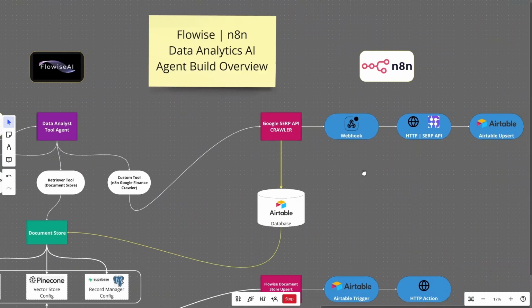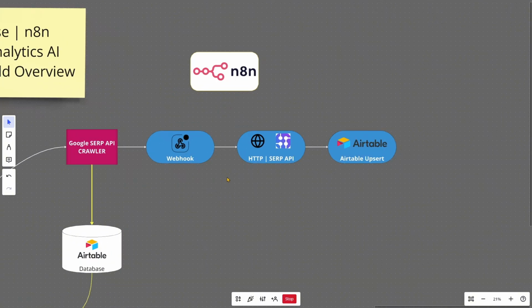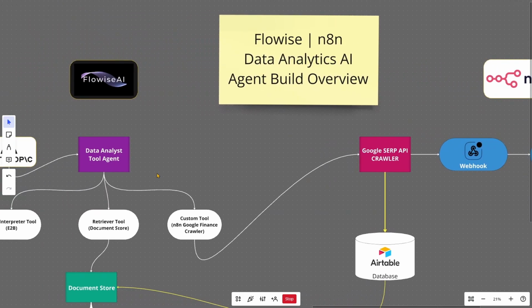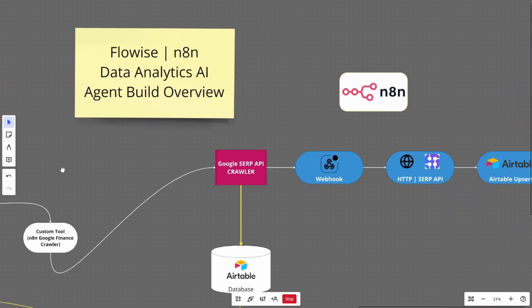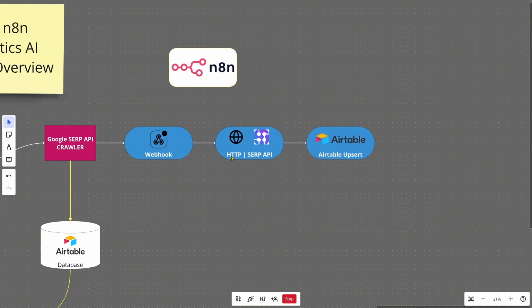The custom tool in Flowise will be used to trigger an n8n automation using JavaScript code to send a webhook response to our n8n workflow. The n8n automation workflow will then be triggered based on a query parameter set by the user through the chat conversation. The query parameter received by n8n through webhook will then be used to execute an HTTP request to access the API endpoint from Google Finance website using the SERP API credential we will be setting up. Then, once we execute the HTTP scraping action, we will store the data into an Airtable database, which we will set up later.